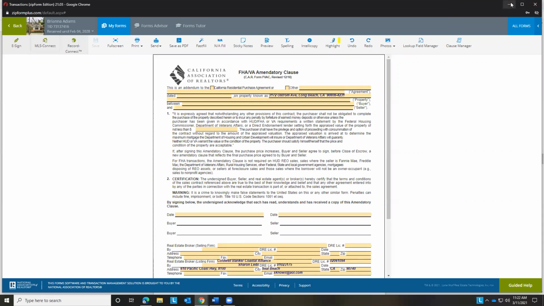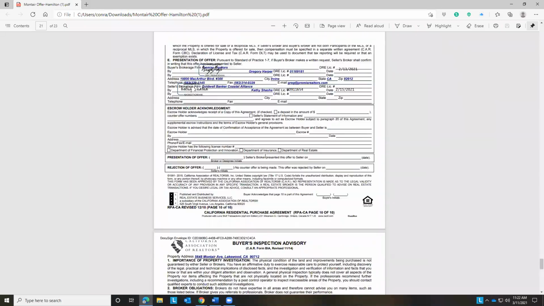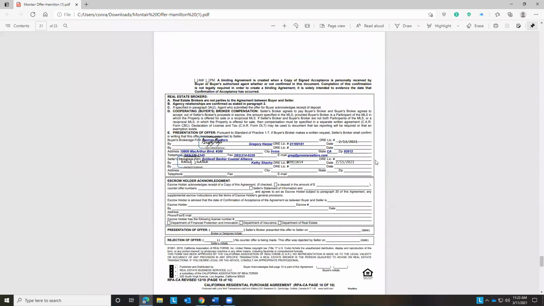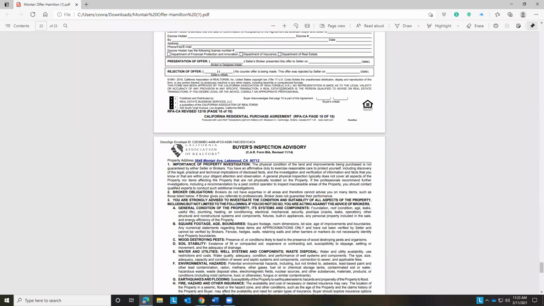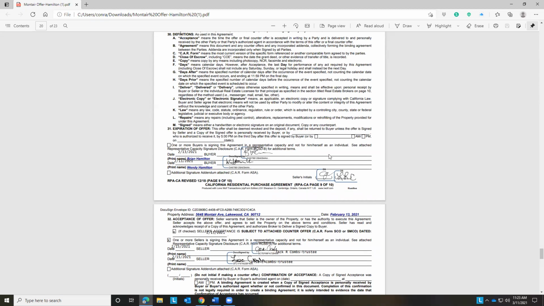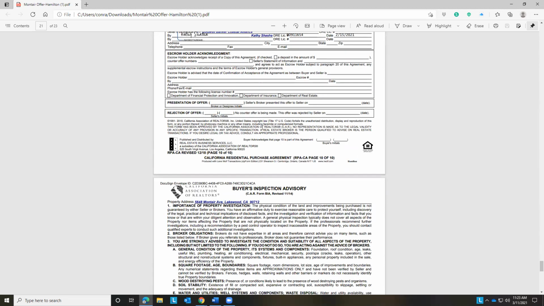Okay. Let's see. Another thing. Okay, check page 10. Perfect contract to bring up. As you can see, we got the contract back signed by everybody, and the buyer and the buyer's agent did not notice that the buyers did not initial this page. So on page 9, the buyer signs only the seller initials, and on page 10, the seller signs and only the buyer initials. I don't know why this is happening a lot lately, but I'm seeing this.